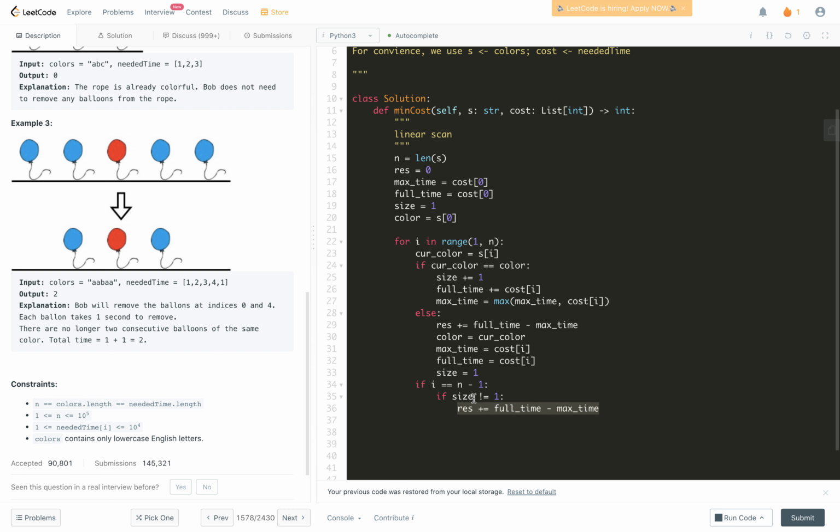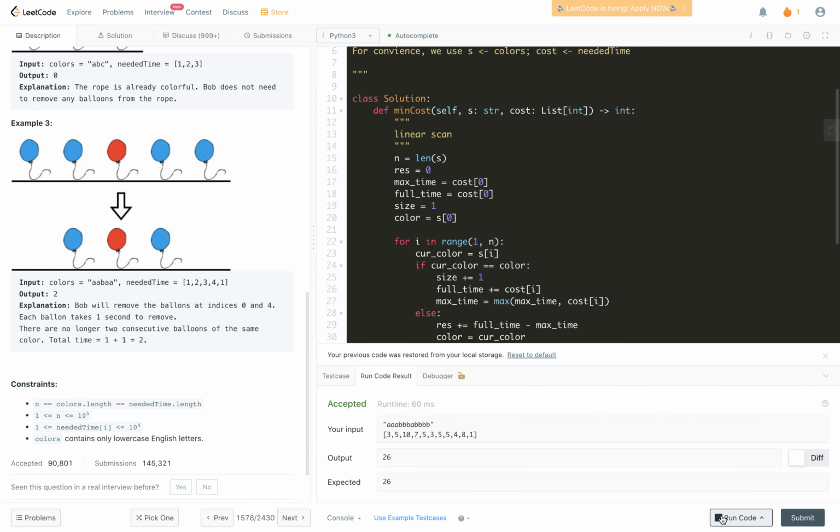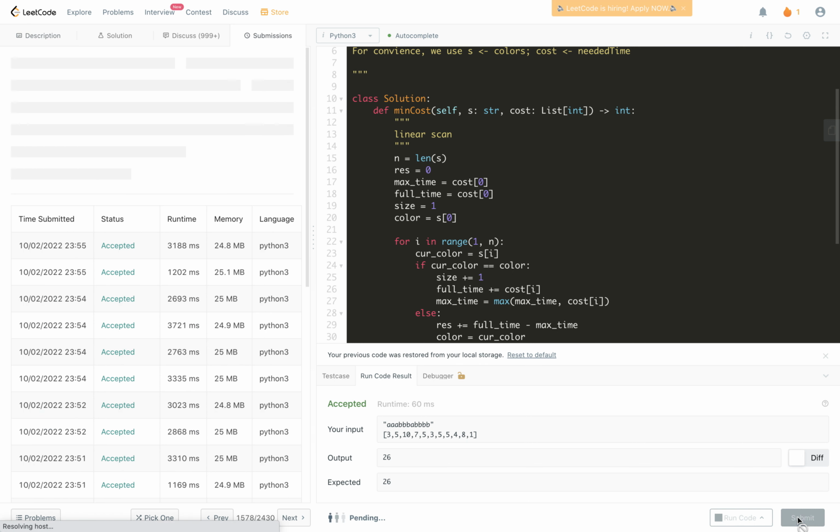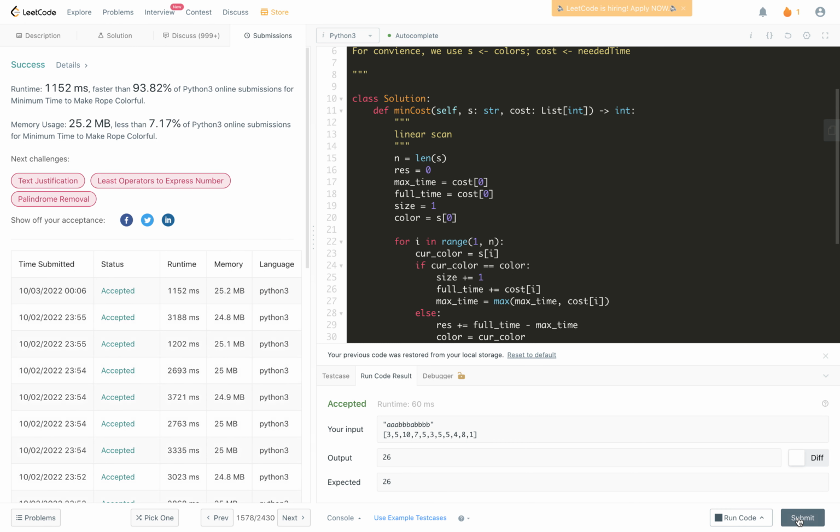Actually, we can increment the result by full time minus max time, so we do not need this check. We can directly do this. The reason is that if the size is indeed 1, this will increment 0, right? With that said, we are ready to do the return. We're going to return the state of the result variable.